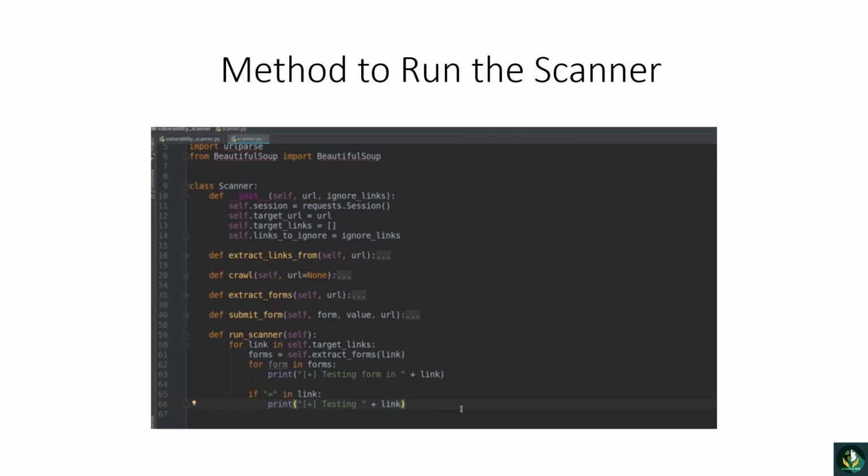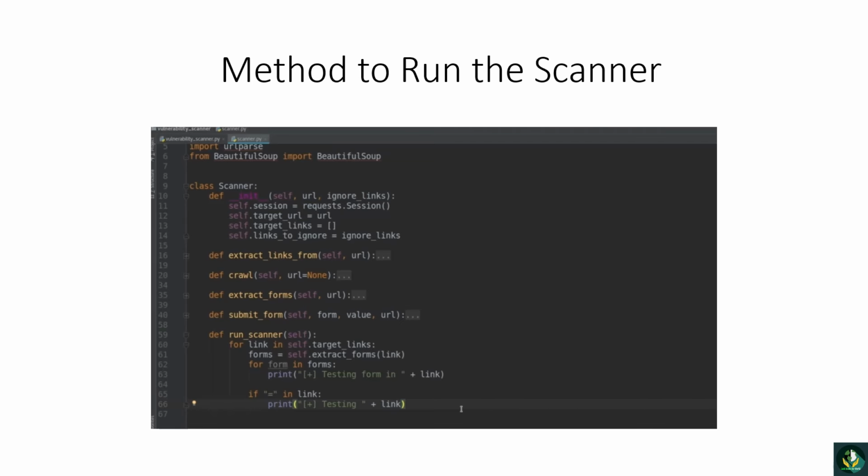And then again in here we can call the method that we will implement later to discover vulnerabilities in the form, and that's it for the run scanner method. So it's a very simple method. As you can see, it's just a couple of lines.